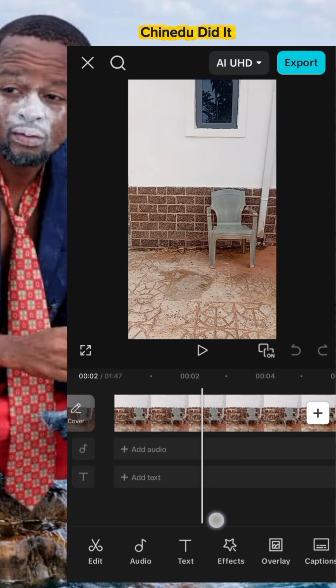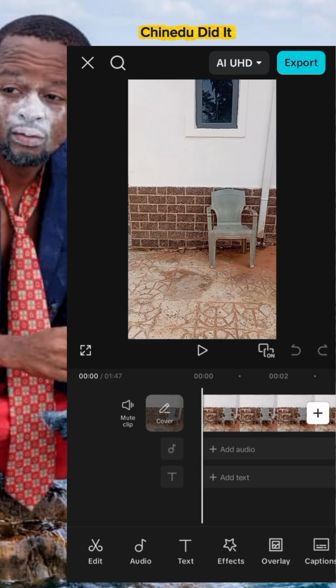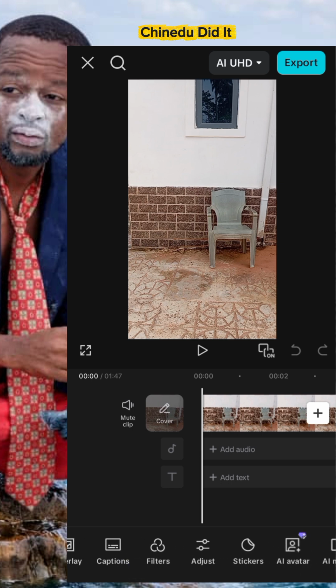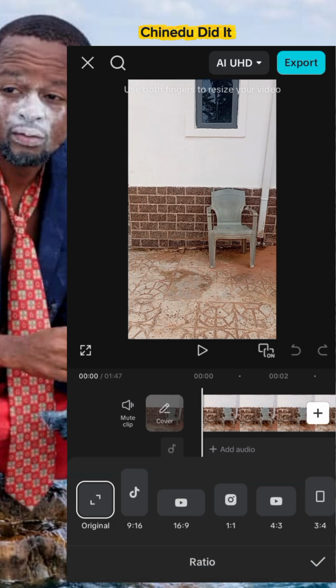I will always recommend, once you bring in your video, you first of all check the aspect ratio of your video. The aspect ratio is the video size that you want to make. So I always want to make a 9:16 portrait aspect ratio. So come down here and scroll down to where you see aspect ratio. Click on the aspect ratio. If you watch on this aspect ratio, this video is already on original, but I want it to be on 9:16 portrait. So I'm going to click on 9:16 aspect ratio.